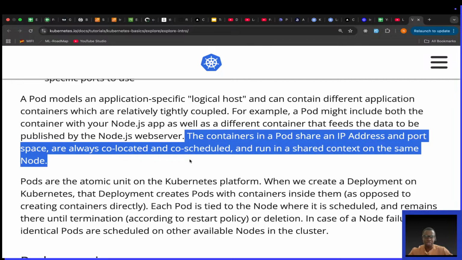They're saying the containers in a pod share an IP address and port space, are always co-located and co-scheduled, and run in a shared context on the same node. So this is what they're trying now to get us deeper into, the gist of the matter.